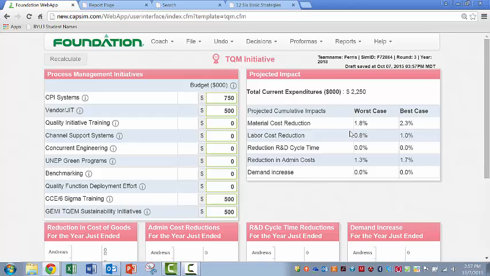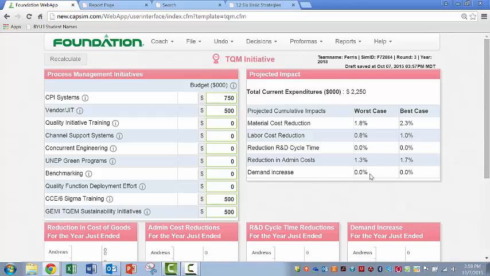Boom, there you go. So in the worst case scenario, I'm going to reduce my material cost by 1.8%, best case 2.3%, but I've also got almost 1% in labor that I'm going to reduce. No R&D cycle time reductions. I will reduce my admin costs by 1.3 to 1.7%.